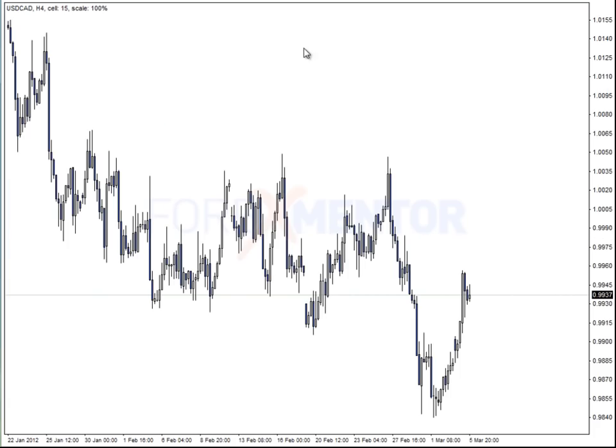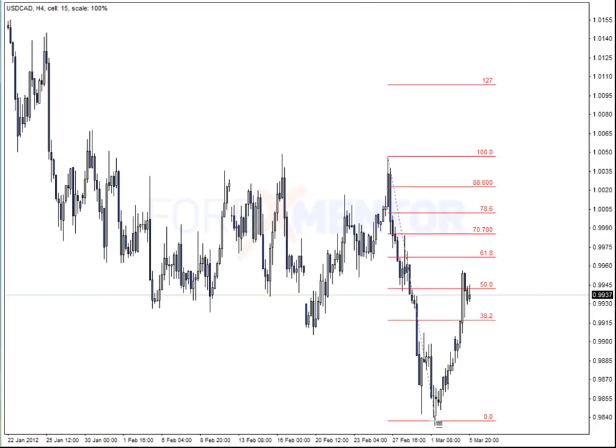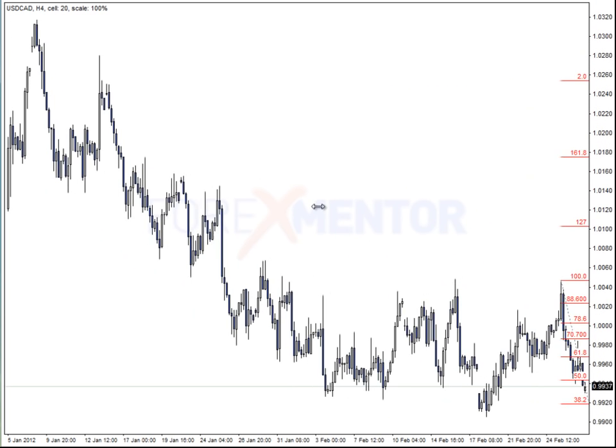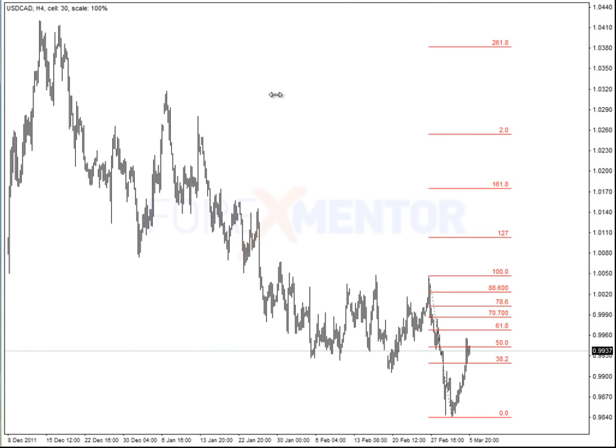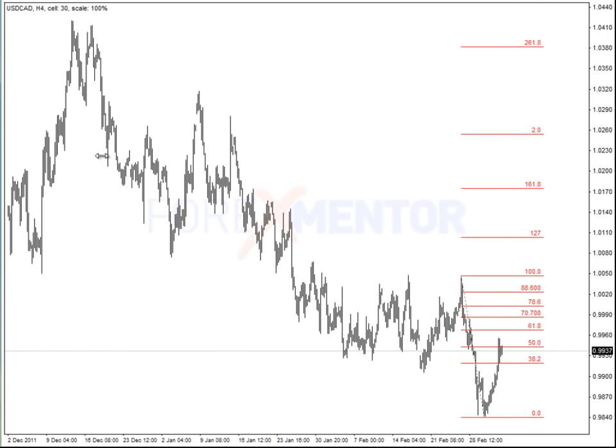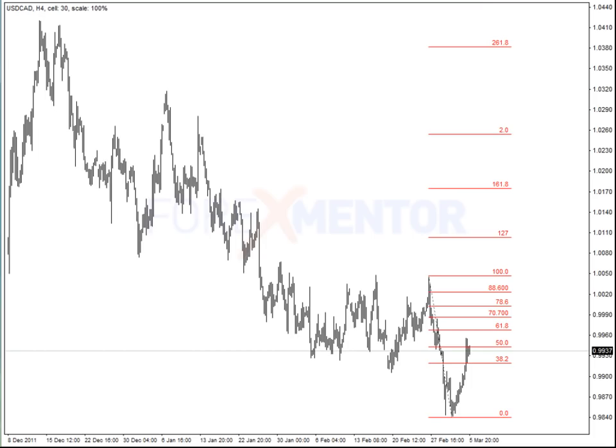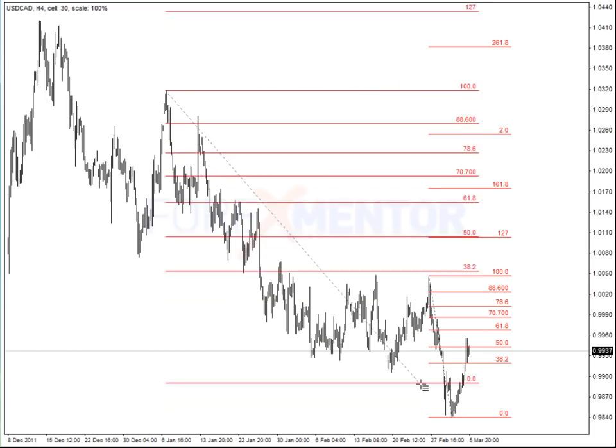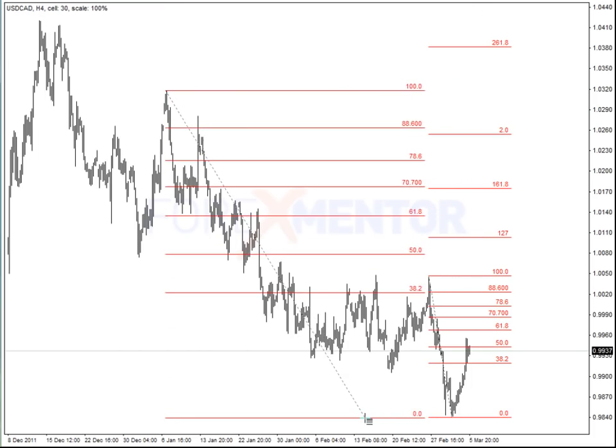We just compress this. So this is the last swing down right here, and we've also got these swings in here that we can look at, just to see if we've got any sort of confluence here. Once again, there's the 38 level, same number, lining up with the last swing. So this is the most recent swing down, and that's the one you need to pay the most attention to, especially when you're breaking down in lower highs, lower lows.